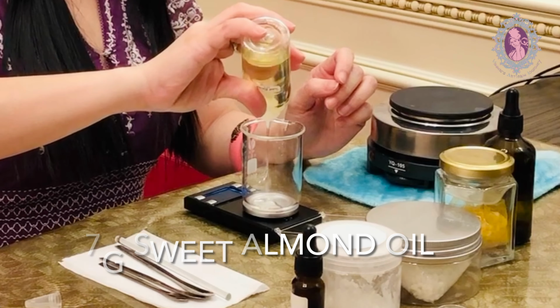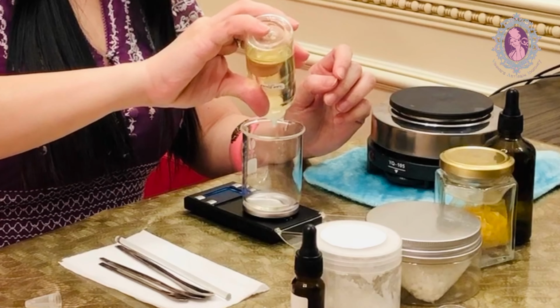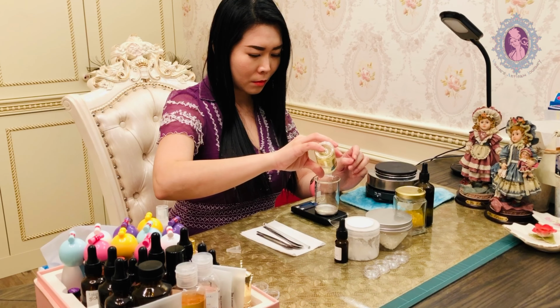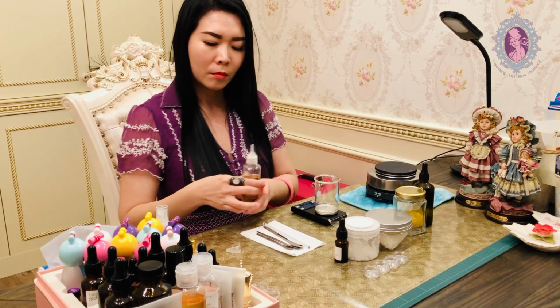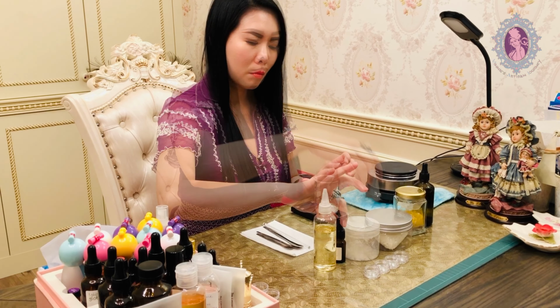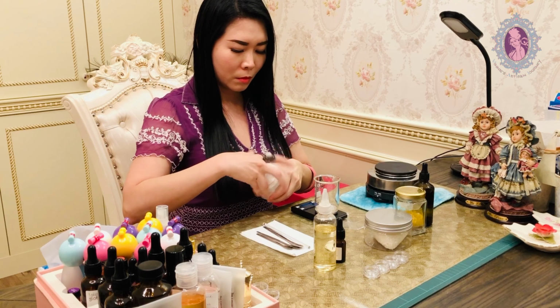7 grams of sweet almond oil. Thanks to its antioxidant property, sweet almond oil helps our lips appear radiant and healthy. It acts as an excellent base oil.